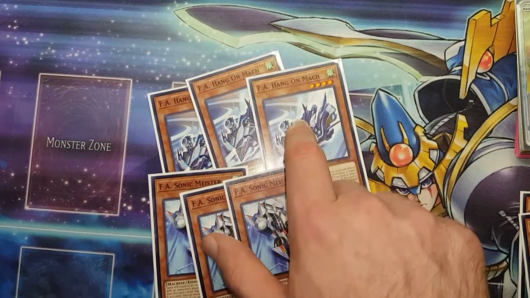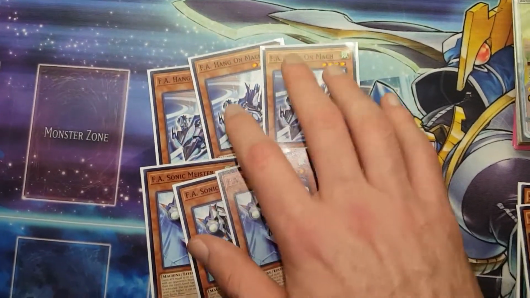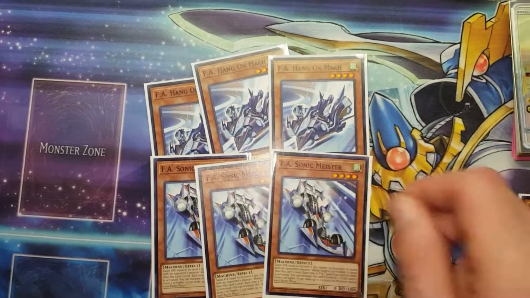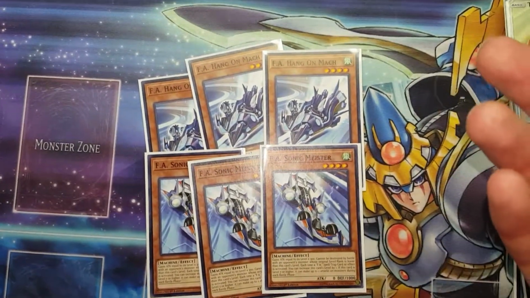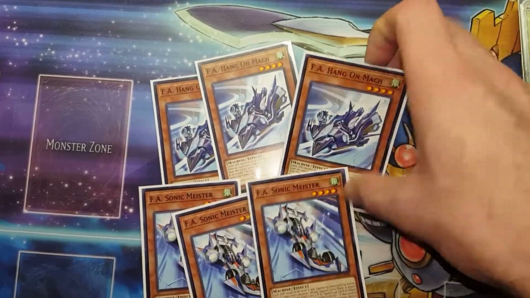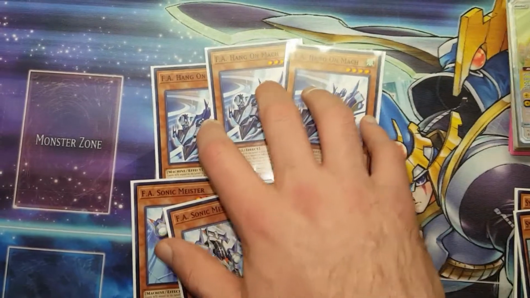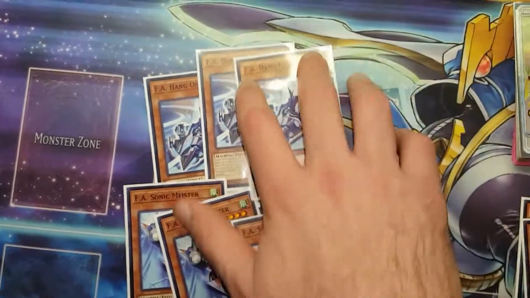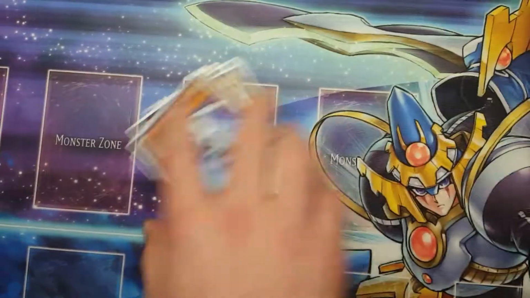But regardless, Hang On Mach is currently the better card because it becomes a Dark Claw. When it becomes level 7, he just attacks twice. But the good thing going for him is that he can't be destroyed by battle by an opponent's monster whose level is lower than his. FA Hang On Mach is unaffected by cards that have a lower level than him, so if he activates an effect and they try to Ghost Ogre it, then they're not going to get away with it. So that's pretty cool.